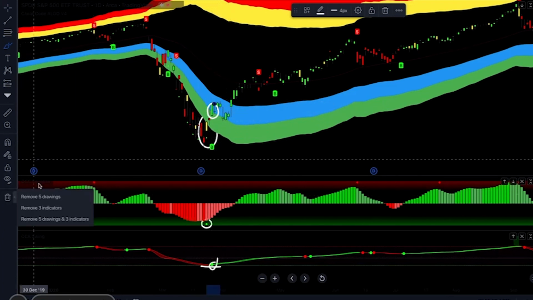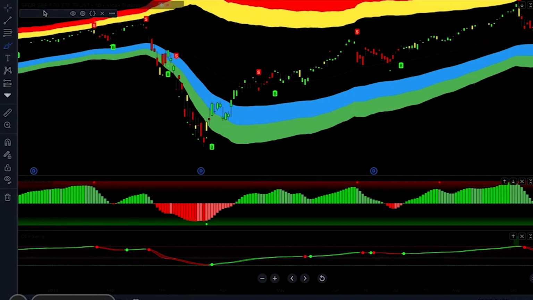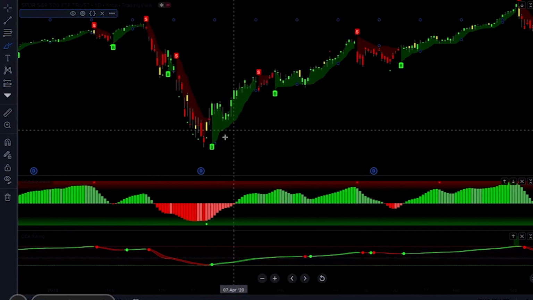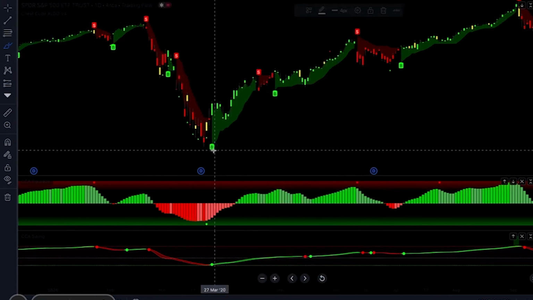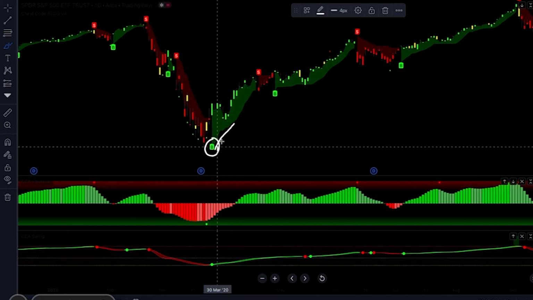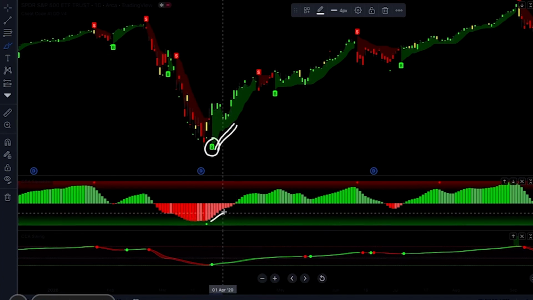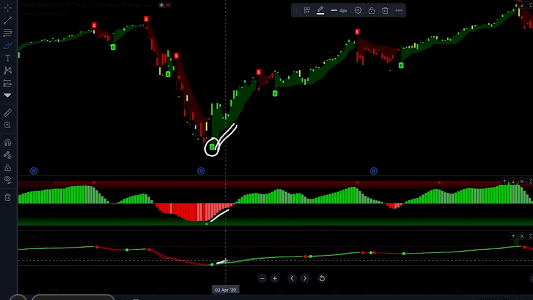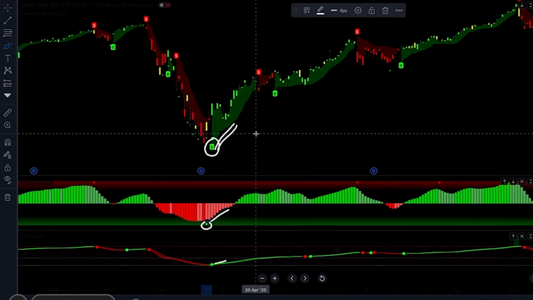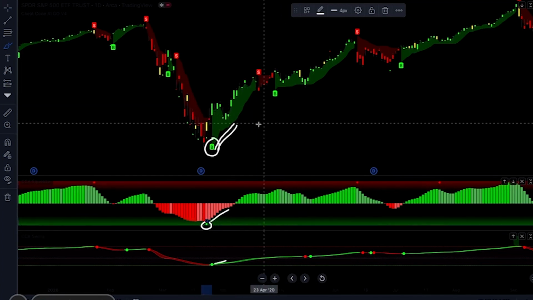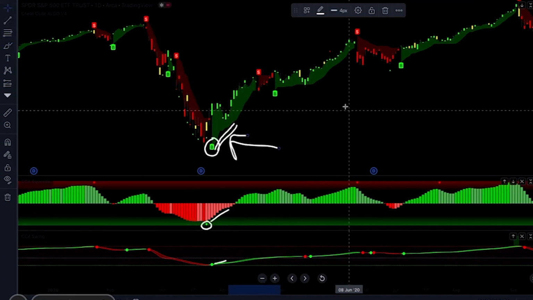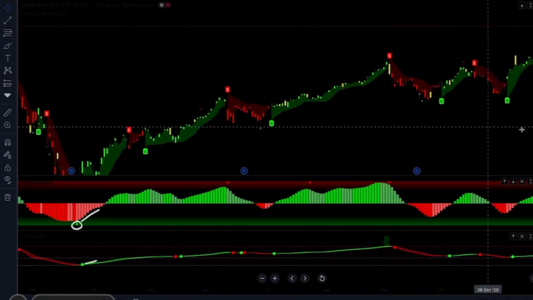But what did our trend say? Our trends in the cheat code, go back in here, we turn the reversal bands off. Our trends gave us a nice strong indication we were good. So what did we have? Buy signal 1, trend 2, we had trend up 3, trend up 4, and we even had a bonus here being the oversold buy signal, and that gave us 4 out of 4 plus 1 signals that this was the actual bottom. And sure enough, shortly thereafter, the market rallied and we continued to have a great year.